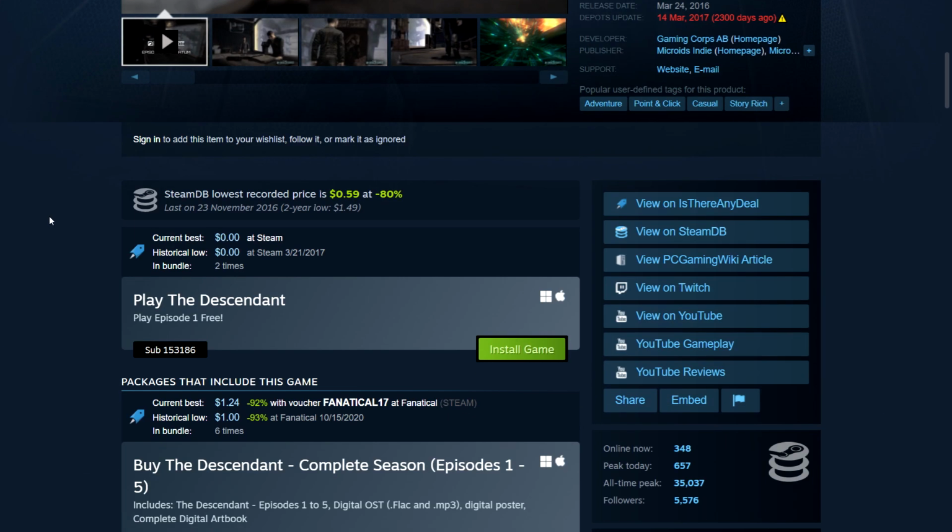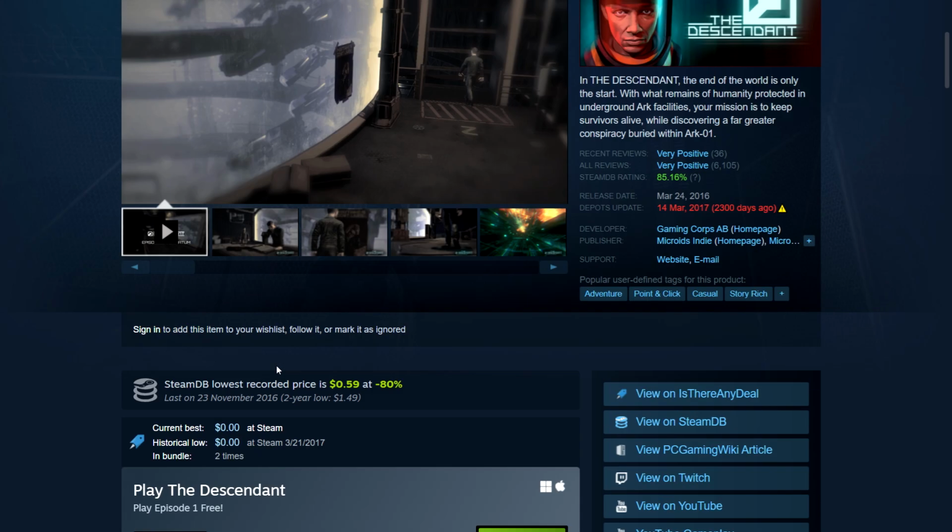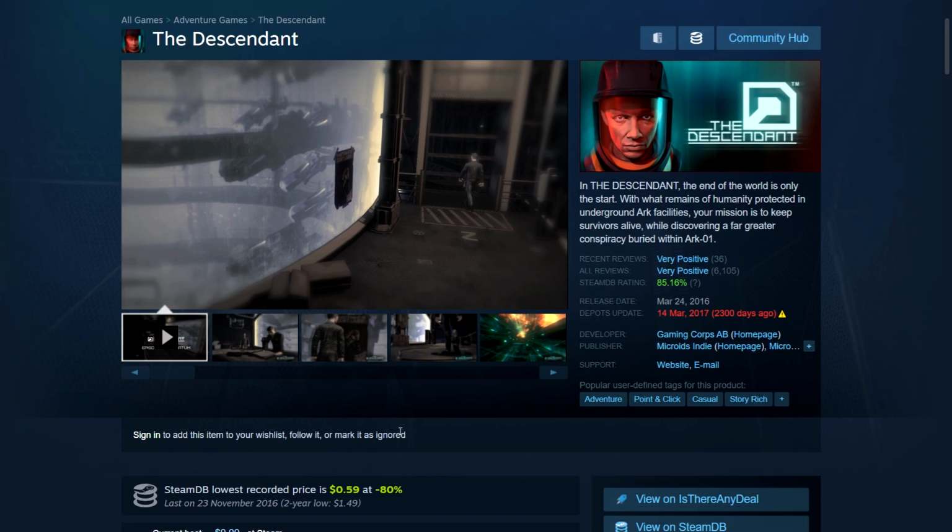So 5 episodes, very cheap game. First episode is free, as they often are, and the rest you can buy for very little money. So $3 will get you episodes 1 to 5, 95 rupees, 219 in the UK, 339 in Canada, €3. I've again played and did a let's play of this a few years ago back on the other channel.